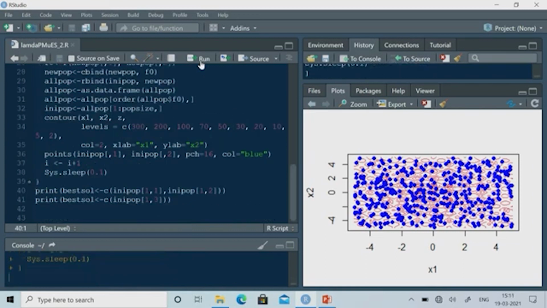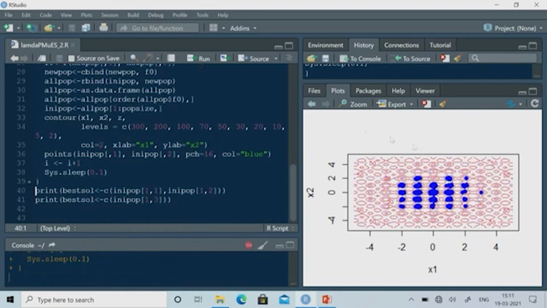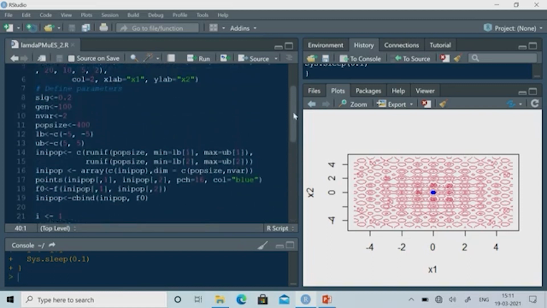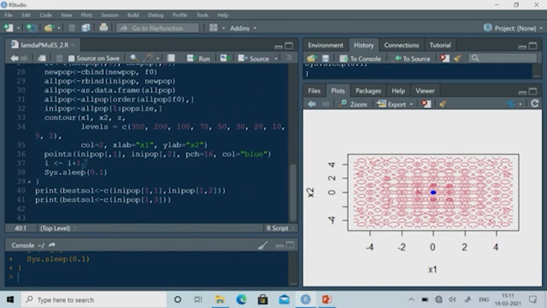So, you can see that. So, with iteration this population is trying to converge at the global optimal solution. You can see initially it was all over the search space, but with iteration it is trying to converge at the global optimal solution. So, the global optimal solution is somewhere at 0, 0 and let us see whether we can get the global optimal solution or not. So, still running, let us see, still running. So, we have given generation of 100. So, it will go up to 100. So, let us see whether we are getting the solution.